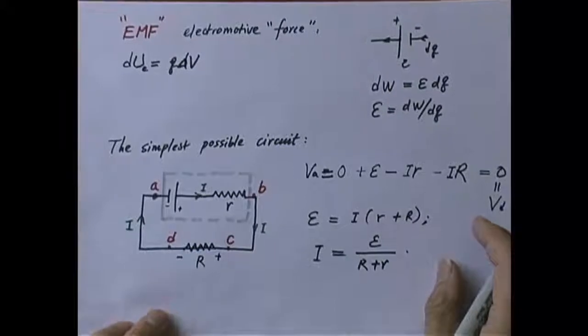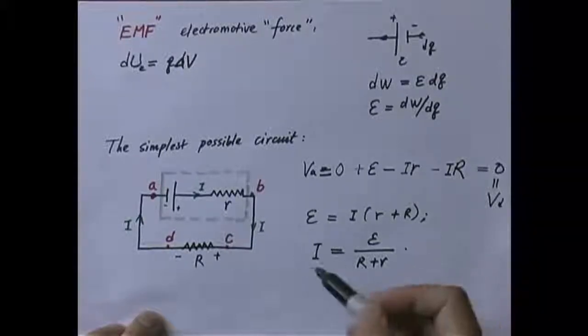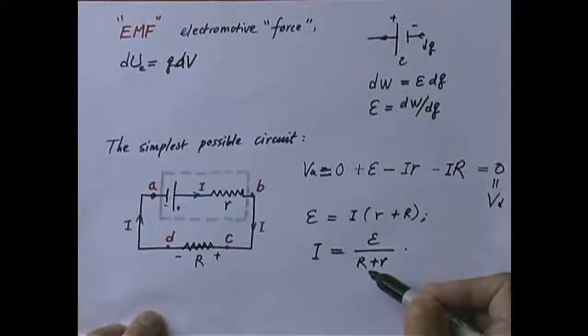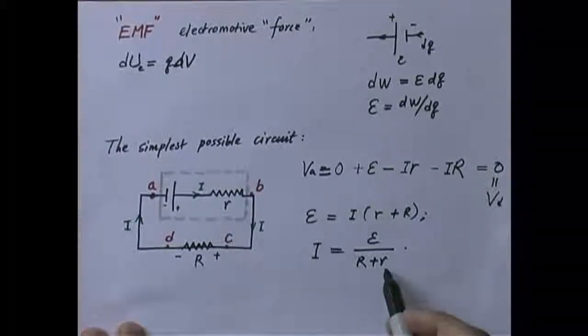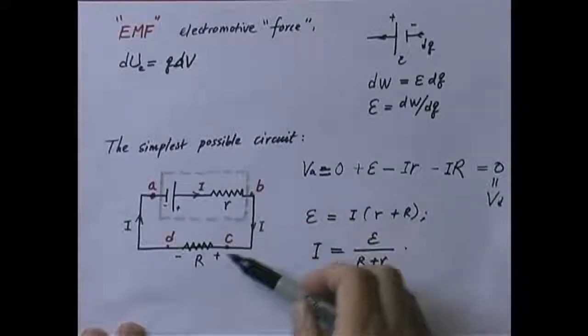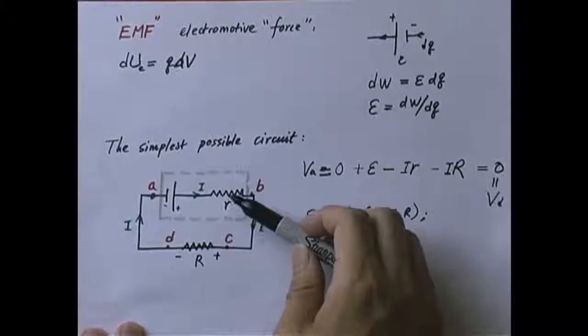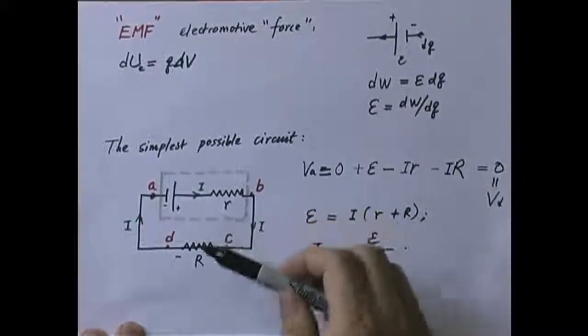This is really simple in terms of calculation. It's our simplest possible circuit, but you can see this is the idea of how we get the current in the circuit based on the EMF of the battery installed and based on the total resistance, which in this case is big R plus small r. It is easy to understand qualitatively why the total resistance is the sum of these two, because the current has to flow through both of them, and as it flows through each of them, it has to pay a price, it has to generate some heat, so you have to add the two resistances up.